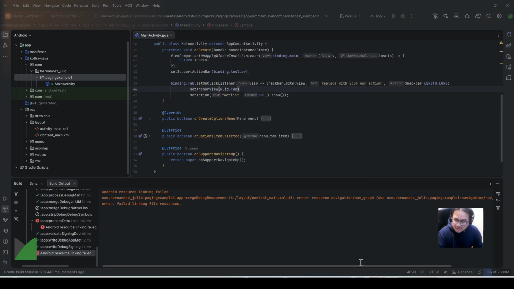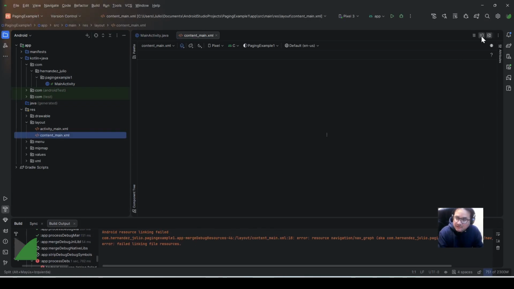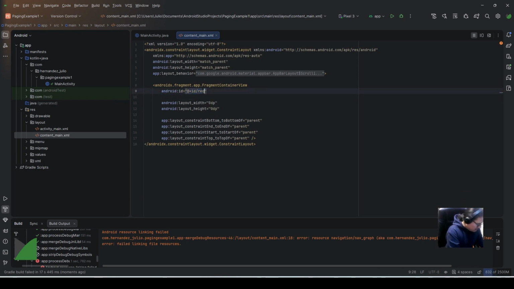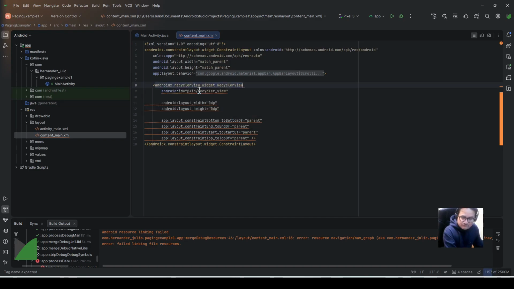Layout content main, wrap not found. Yeah, because I need to remove the fragment container here. So here, I don't need this, nor this, and dismiss my recycler view. So now let's try this again.